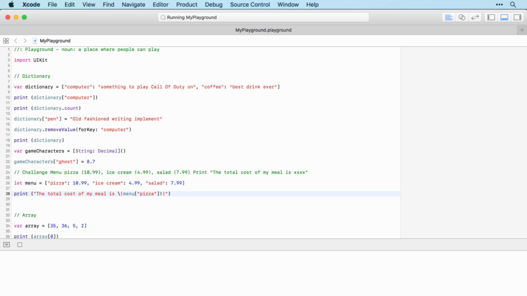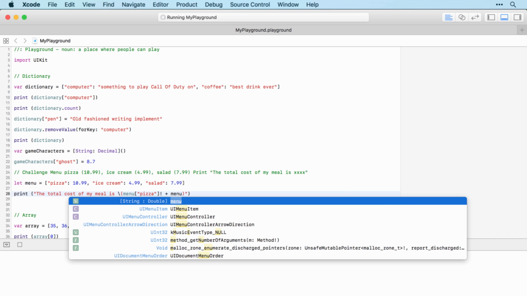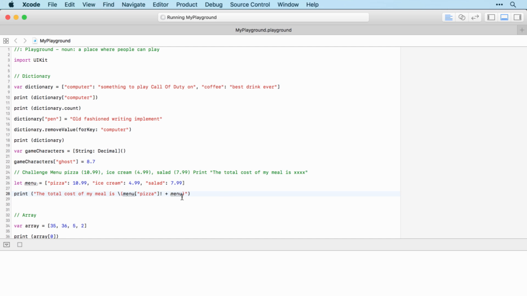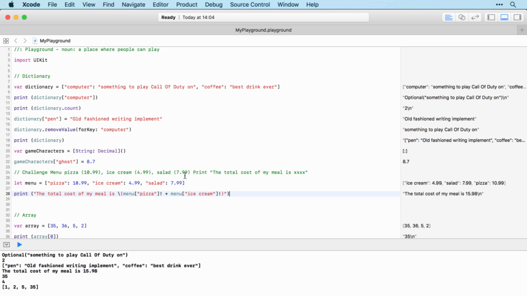And then I'm going to add to that menu ice cream. And I need to force unwrap that as well, which I'm happy to do because I defined it up here so I know it has a value. And there we go. You can see the total cost of my meal is $15.98.